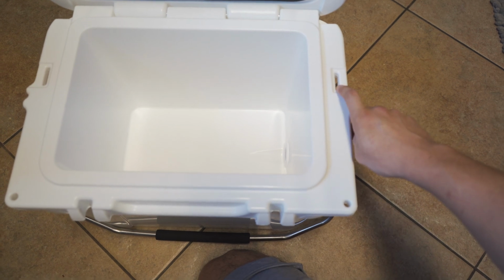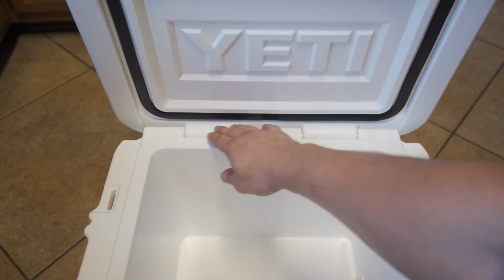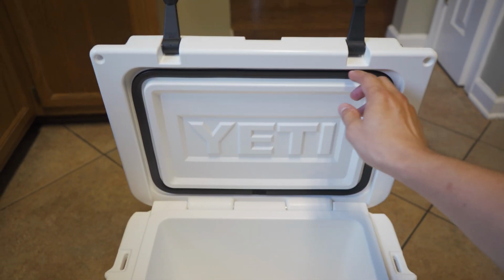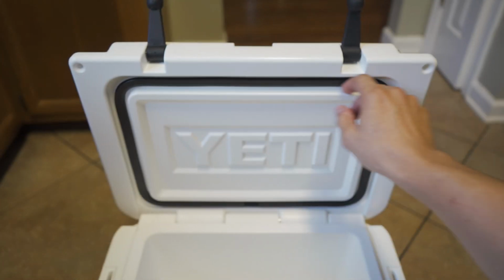My preliminary tests have shown that the cooler does an excellent job in terms of ice retention, so it'll be excellent for reasonable periods of extended time. The bigger Tundra coolers that Yeti makes will retain ice a lot better. Alright everyone, so that's pretty much it for the cooler unboxing. Obviously it's going to be an excellent product for any kind of vacation or just cooler necessities in general.